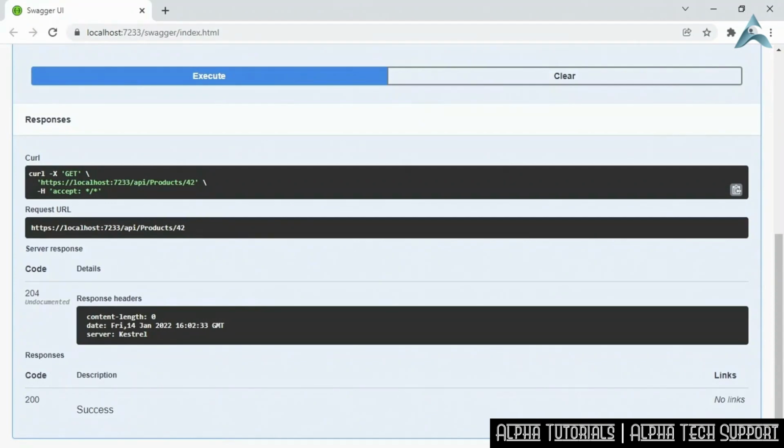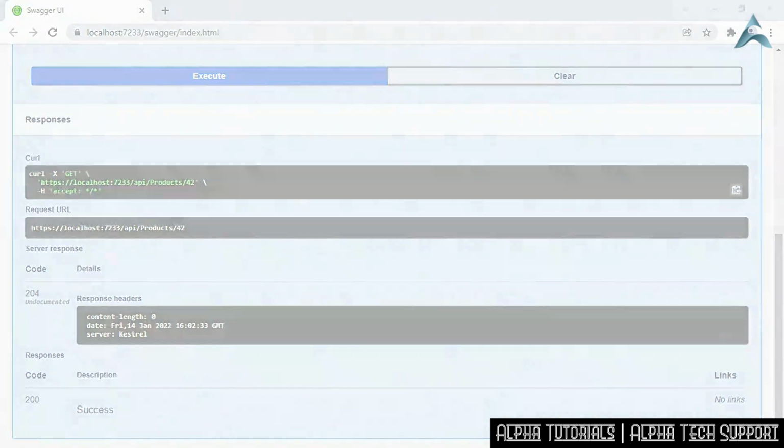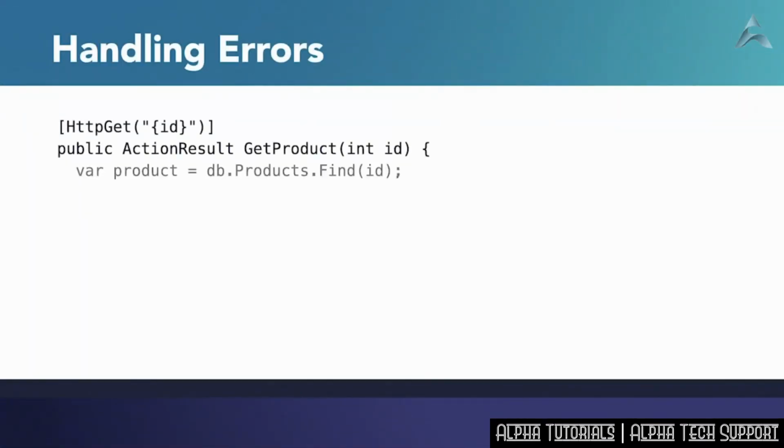So we got the HTTP 204 status code. And if we looked that up in the specification, we would find out that 204 stands for no content. And that does make sense. There is no product with ID 42. And therefore, nothing, literally nothing, is returned. And the status code for nothing is 204, no content. So that's kind of correct and okay-ish, but I think we can do better, and I would like to show you how.